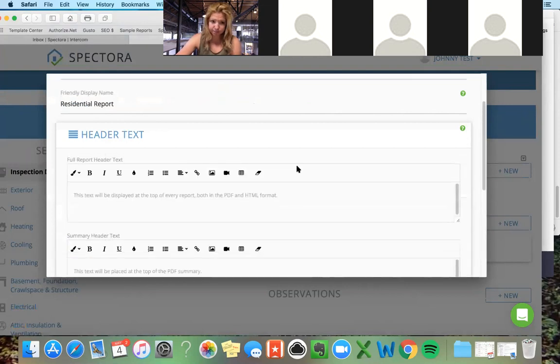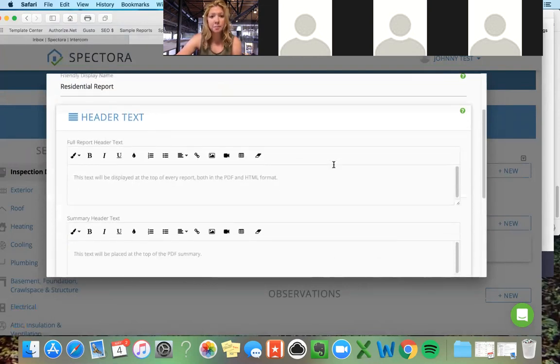The header text is the text that appears immediately below the picture that we pull from Zillow on our HTML and PDF cover pages. A lot of inspectors like to put in their header text stuff like, thank you for your business, here's the disclaimers, that kind of thing.